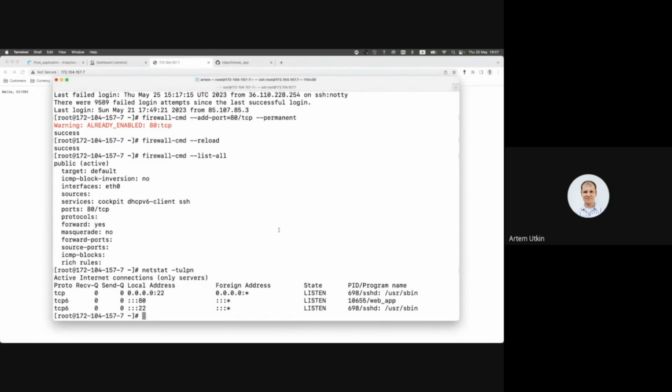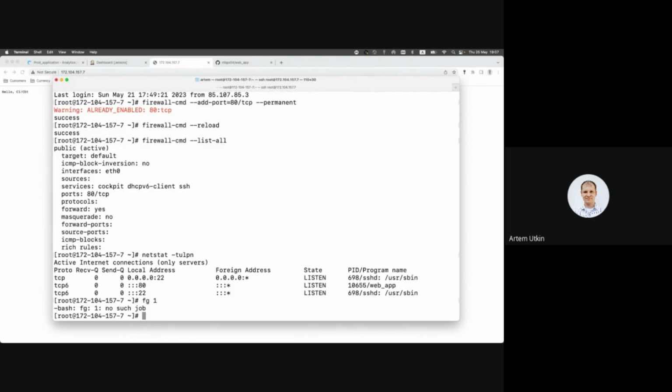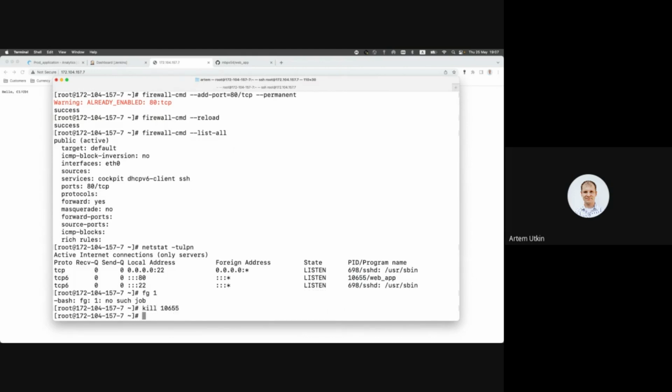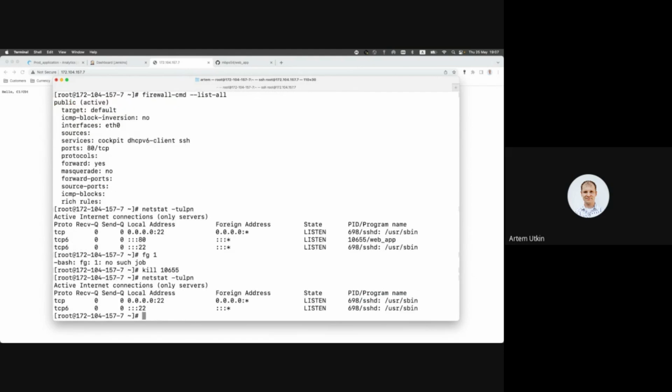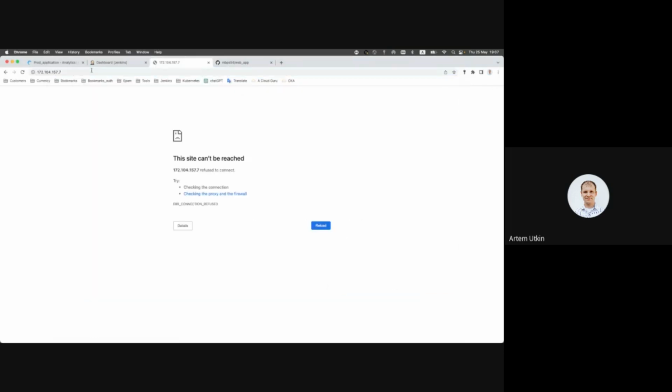Let's stop this application. No such job. Okay, great. Now we can see that there is no application running, and the web application doesn't work.